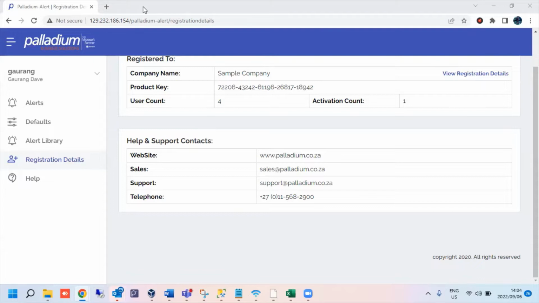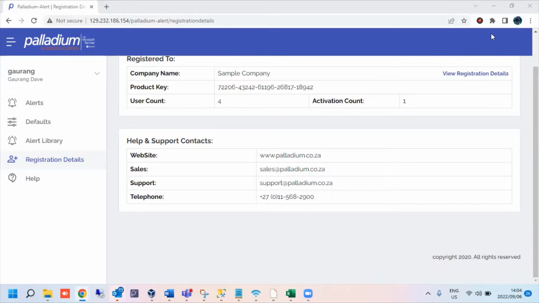Okay, so today's training is based on automations and alerts. So what Palladium's alerts offer and what they can do. I know I've done this training previously, but today we're going to be creating an alert from scratch, connecting the database and going through the whole process from start to finish. I won't be explaining where everything goes and does. I'm just going to be going through the process on how to add and create the first, or a basic, alert.